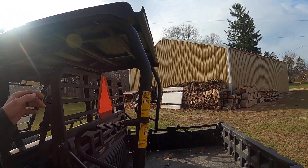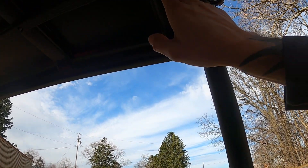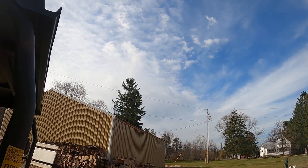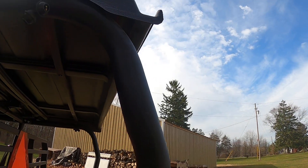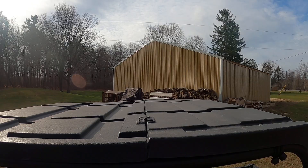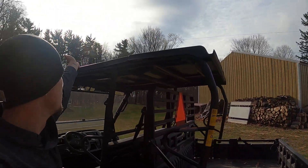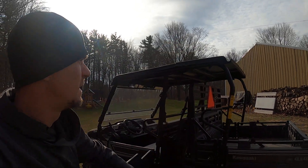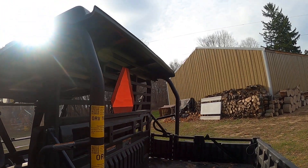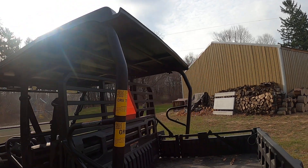It had some little rubber straps on it and I actually broke both of those off, so I just put bungee cords around it. What you do is pop the bungee cords off, and then this part of the roof — you can see the hinge right there — will flip up so you can tip the bed. It's got a tilt bed. See how it hits right there if you don't take the roof off? It's super simple — I'm lifting that up literally with three fingers.